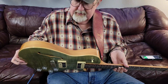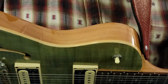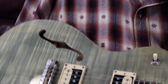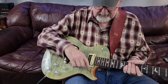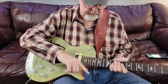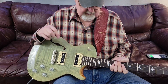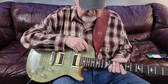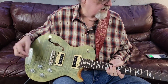You can see the body is probably basswood, maybe ash. Very stout, heavy, rigid body. Lots of lovely details. This little cutaway right here, where they contour it for you to get in there if you need to, is a very nice detail of PRS guitars. I believe this is a 24 fret because it's got the owl.